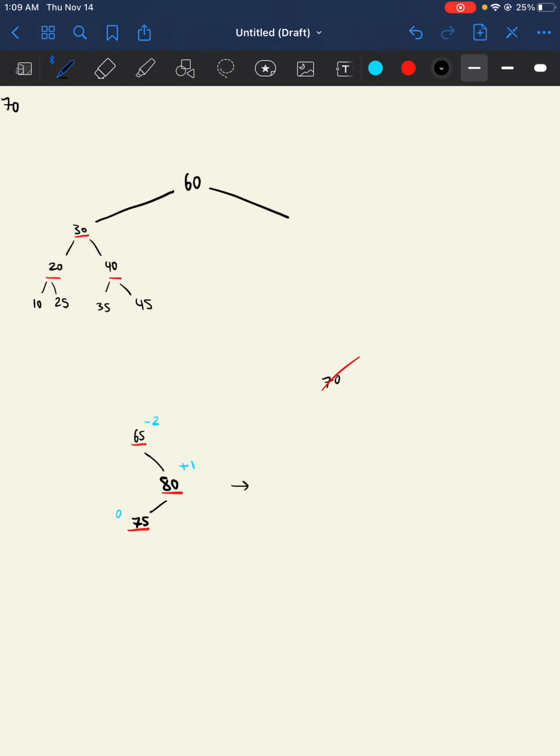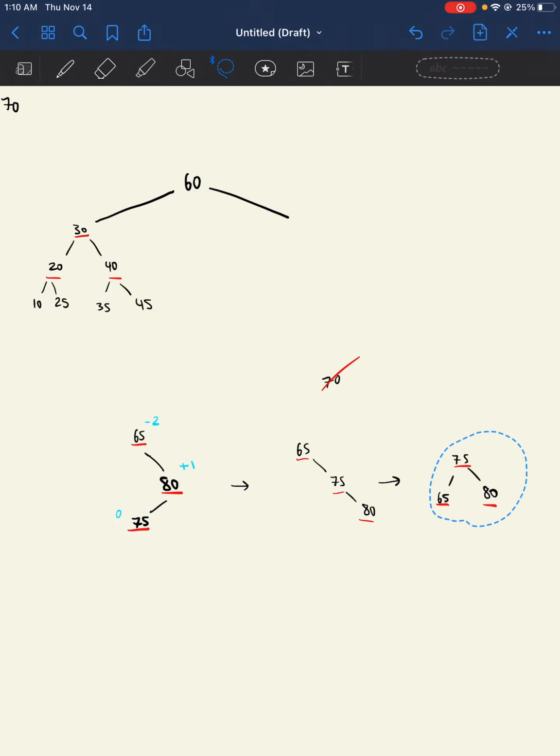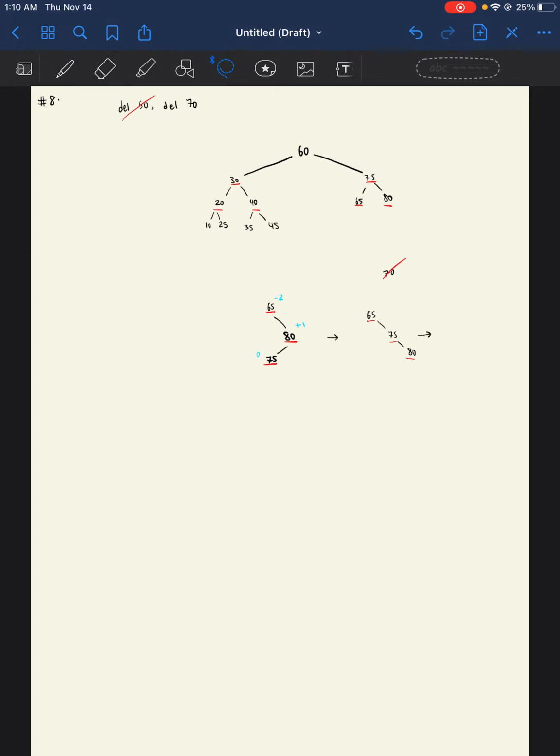So let's do our first rotation, which is going to bring us to the linked list case. This is going to be 75 and then 80. And then we're going to do our rotation to fix the linked list case. Okay, and there were no subtrees, so we don't have to worry about A, B, C, and D. And we're just going to graft this back onto the tree. And once I just clean things up, this is your answer for number 8.